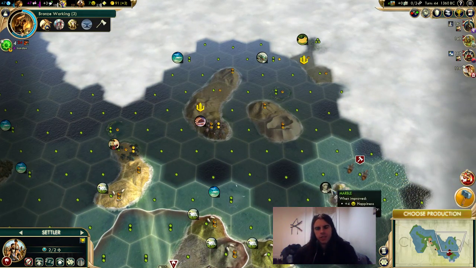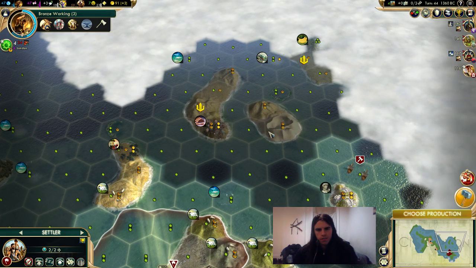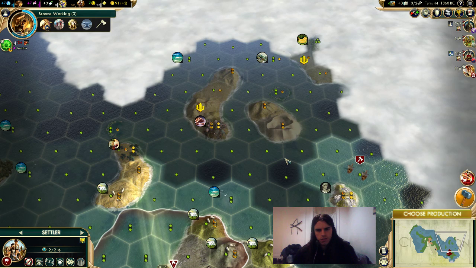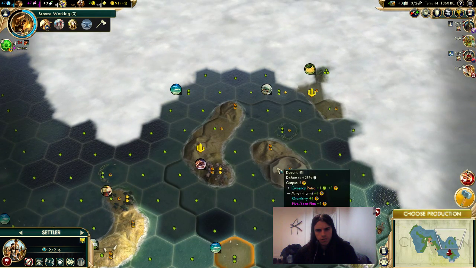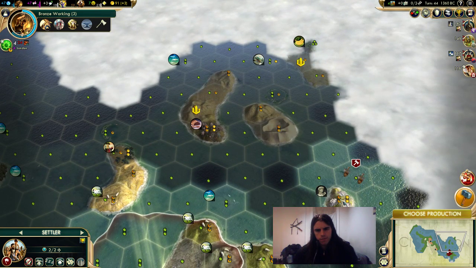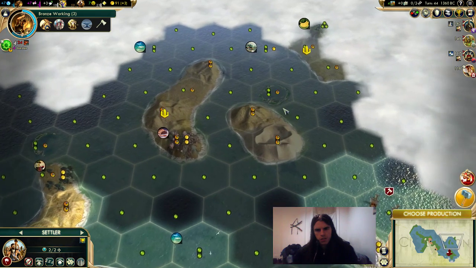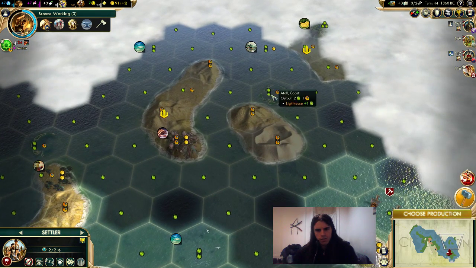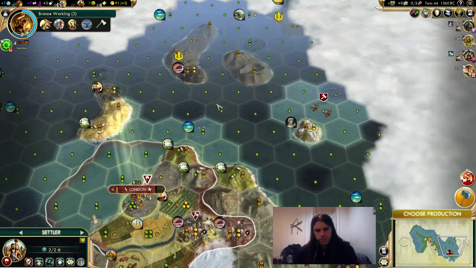The marble would be nice, but I'm afraid this growth is gonna suck. Could do a city right here. We'll go to the marble, we get production here. We have an atoll here. Got a farm up there. It's feasible.